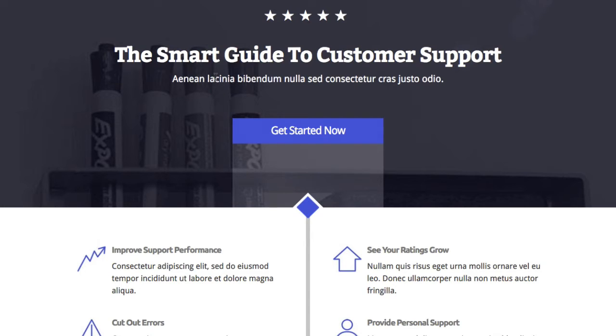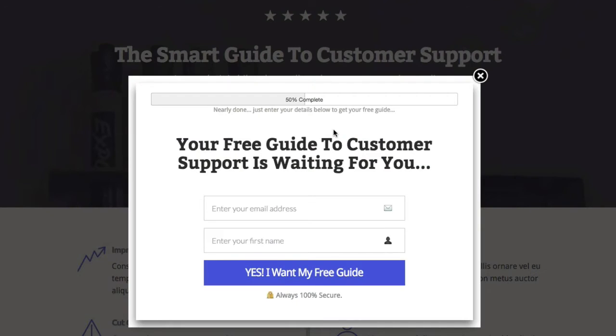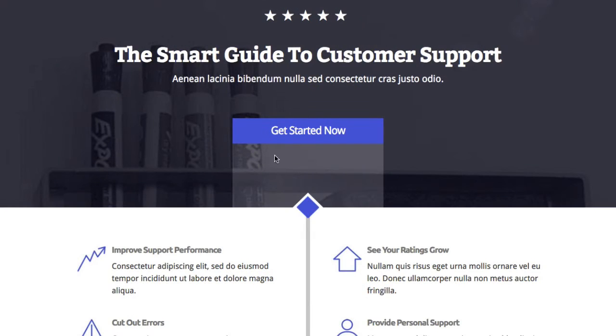So at the start we've got this header area, and then we've got this call to action button here, and you'll see this transparent image which is bringing focus down towards this featured section. But this button itself, when we click on it, we open up the overlay optimizer, and inside that we've got the progress bar and the opt-in form. So you could change that, edit it up, use some of your own elements inside there. So it's very catching, and I'll show you how to do this little tiny transparent part of this image underneath the button there.